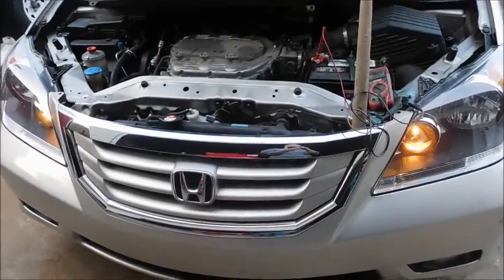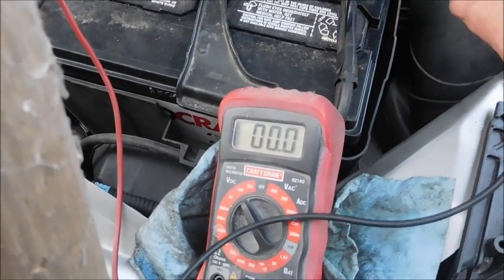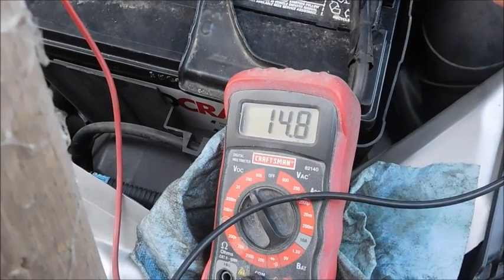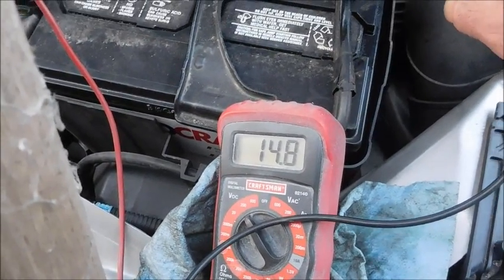Okay, so I'm not completely done yet. I want to show you one more thing. There's the voltmeter hooked up. 14.8. Previously I was only getting 11.3 or 11.4. But that definitely tells me that the charging system is working once again.